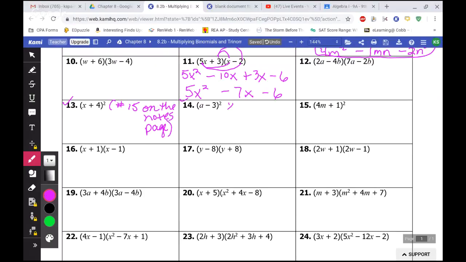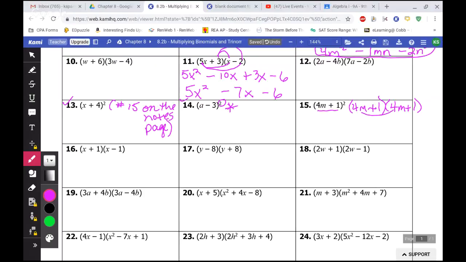But remember, all of these, when they have this little squared, you need to remember that that's really shorthand, if you will, or shortcut writing for 4m plus 1 times 4m plus 1. That's really written twice. Just like 3 squared is shorthand for writing 3 times 3, or 4 squared is 4 times 4. So this 4m plus 1 squared is 4m plus 1 times 4m plus 1. So once you've written that out, you just apply FOIL.